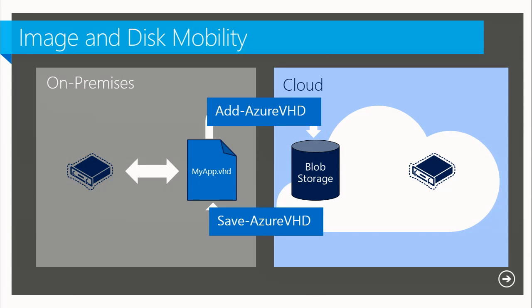And another side benefit of these two commandlets is that they're heavily optimized. And what I mean by optimized is if you have a VHD, say it's a 127 gig VHD, and only 30 gigs of it are actually written, so there's 97 gigs of free space, the commandlet's actually smart enough. It reads the VHD format. It doesn't read all of those empty bytes and transmit them anyway, so it'll only upload the 30 gigs that are actually written. In the same way for download, we use the Windows Azure Storage page blob APIs to only read the written bits and write them back down during download. So it gives you a lot faster experience than if you were just using traditional Windows Azure Storage tools.